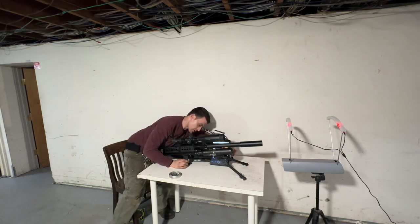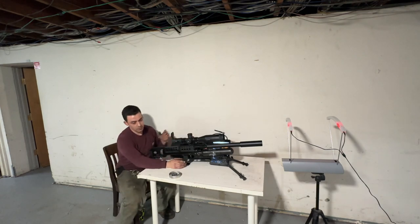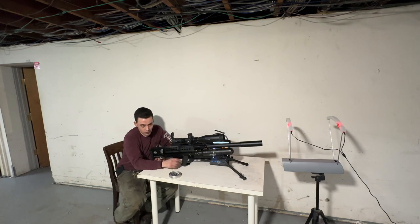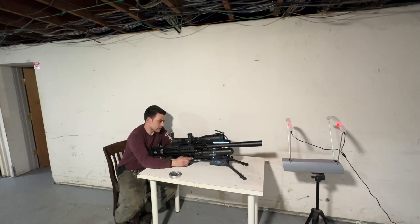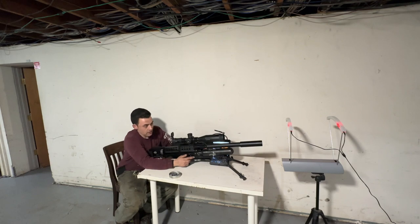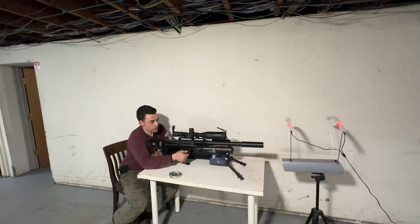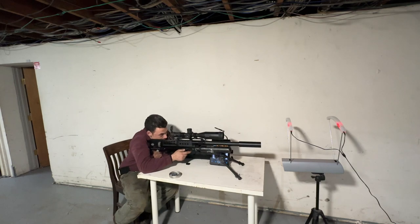One thing with this gun — when it's too low on air it won't fire because it's semi-automatic, so it's got to have a certain amount of air to cycle. You want to keep it above 150 bar, and it says below 250, but I put it at around 280 or so. I got the 700cc bottle for my Impact — I may have to get another one for this since I have two of the 580s.